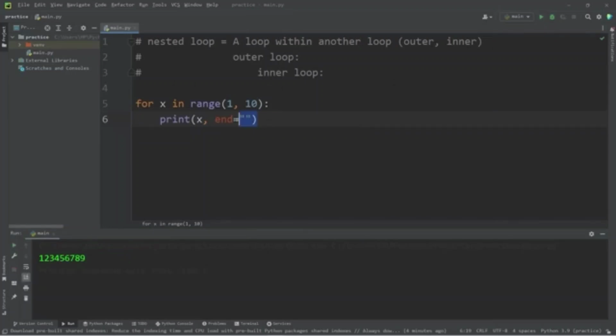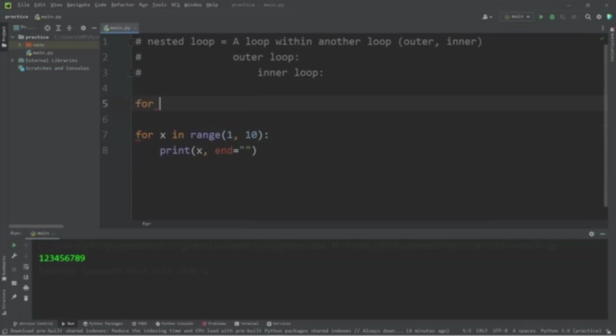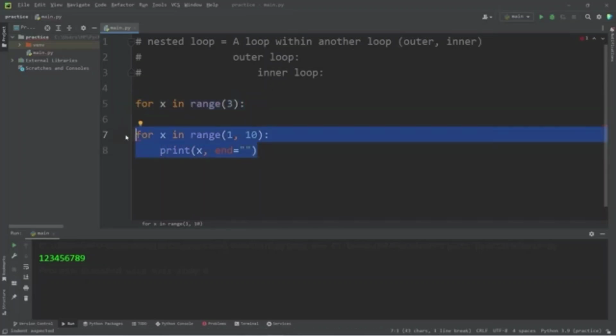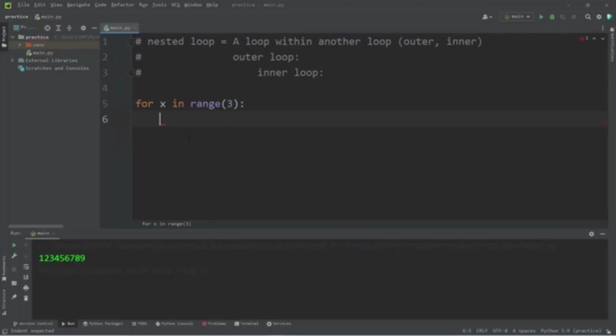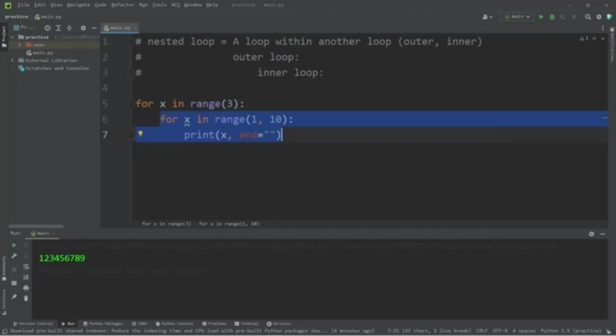Okay, so we have used a loop to count the numbers 1 through 9. What if I would like to repeat this 3 times? Well, I could create another loop. For x in range, you could say 1 comma 4, or you could just say 3, either way. Whatever code is within this loop will be executed 3 times. Let's cut our original for loop, then place it within the code of our new loop. Our outer loop will have this code repeat entirely 3 separate times.